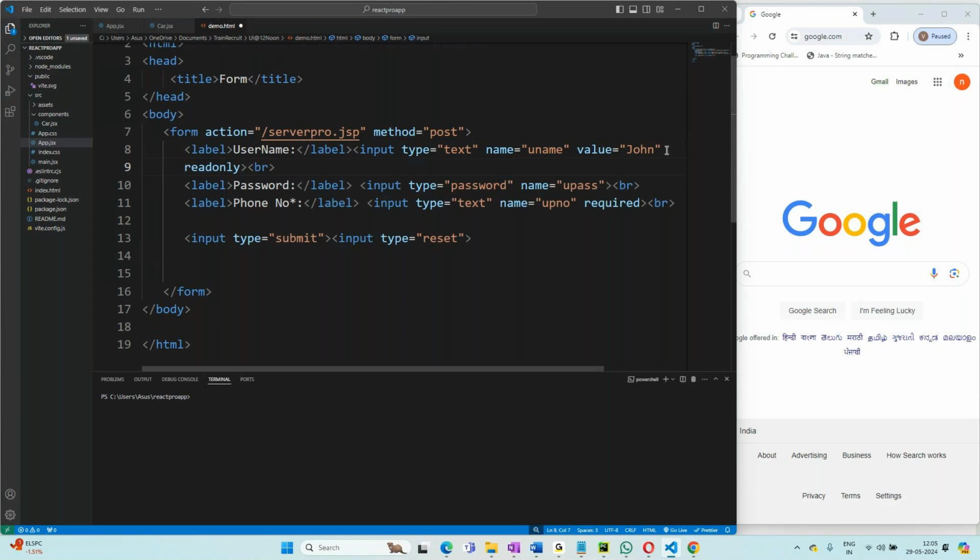Whenever you give the value, that value will be taken to the server. We know that. But today we will talk about a type where the value becomes important.